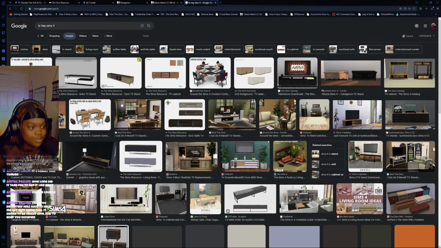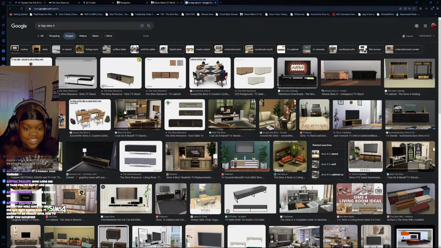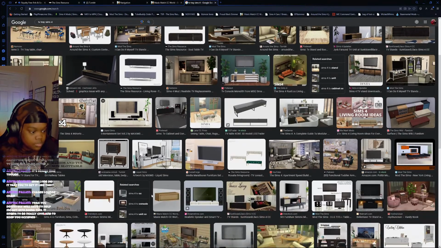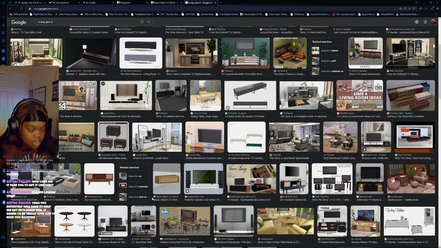I know exactly what I'm looking for. I don't know if I'm gonna find one. I don't know what they're called. They're called TV trays, right?